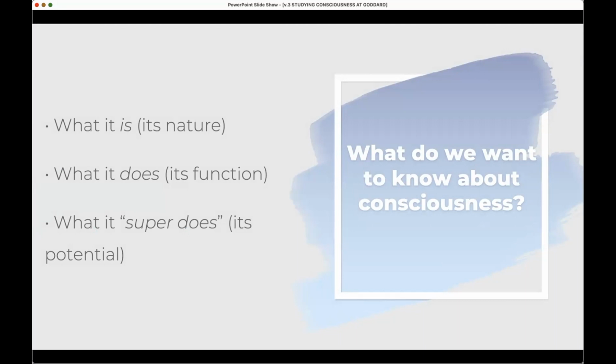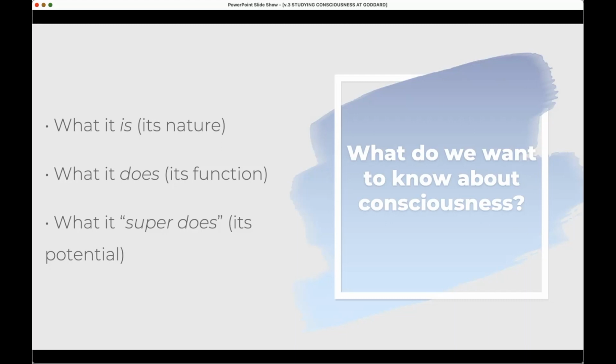So the what it is. By this, I mean, what is the ultimate nature of consciousness? What is the thing that it is ultimately reducible to? Now, historically, the thought around this is generally split into three distinct camps. There is the materialist perspective, which argues that matter is the only true substance and that consciousness is a byproduct of physiochemical processes.